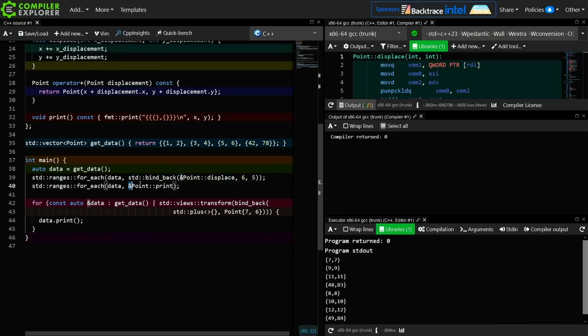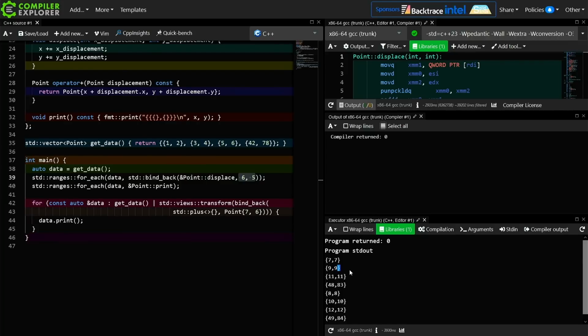And then I can use another for each to print out all of the elements. And as you can see, there's another ranges example waiting in the wings right below this. And we can see that 1, 2 plus 6, 5 equals 7, 7. So we can see that I have in fact added 6, 5 to each of these things. Well, then I thought, well, it would be kind of cool to do this properly with ranges and a pipe and see what the possibilities are.